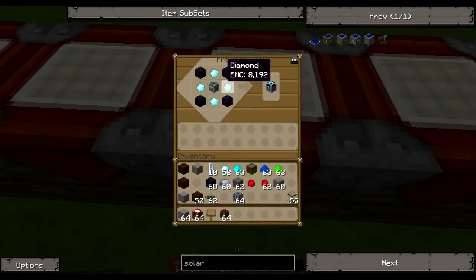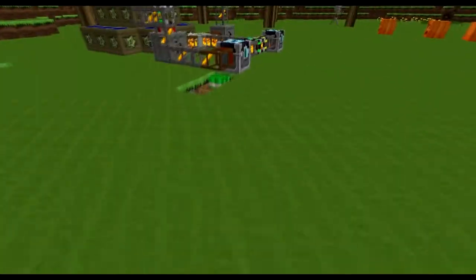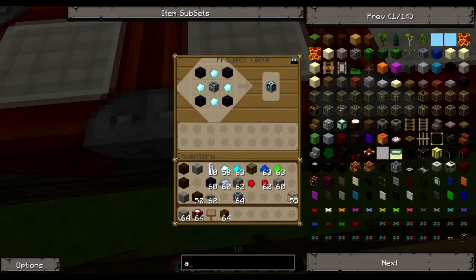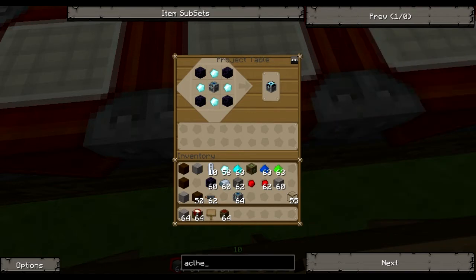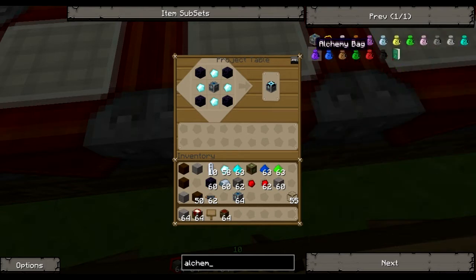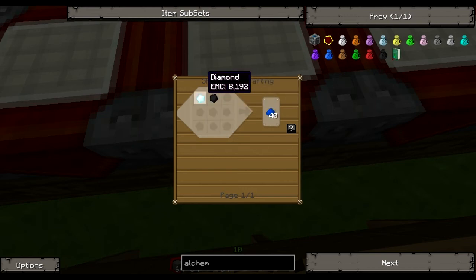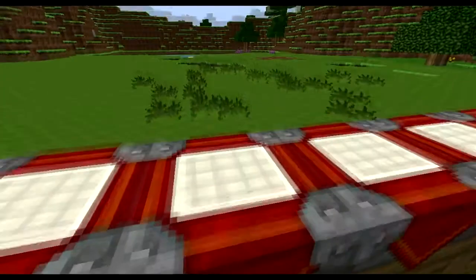Alright, next up we have a condenser, and this is very critical. You're gonna need two of these, and it requires obsidian, diamonds, and an alchemical chest. And how to make the alchemical chest? I wouldn't say simple, but it's kind of diamond consuming. Yeah, it's pretty diamond consuming. Basically, you need each covalence dust, a diamond, a chest, and then, as you can see, you need covalence dust with a diamond coal to make the blue one, and so on.